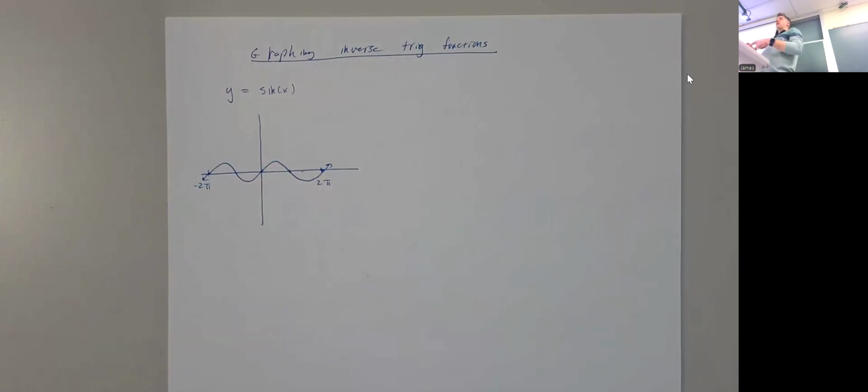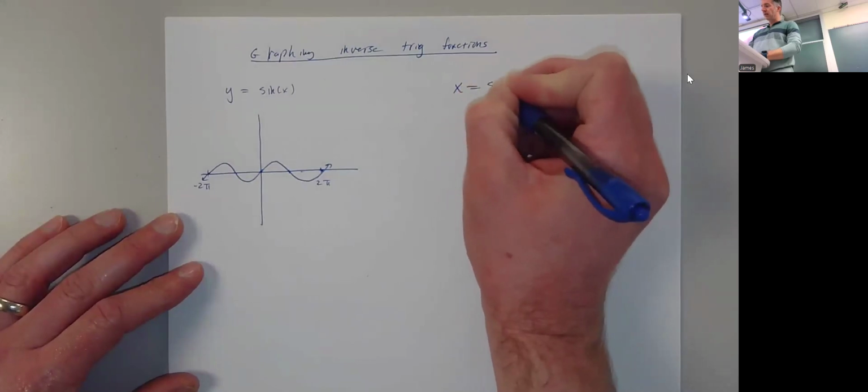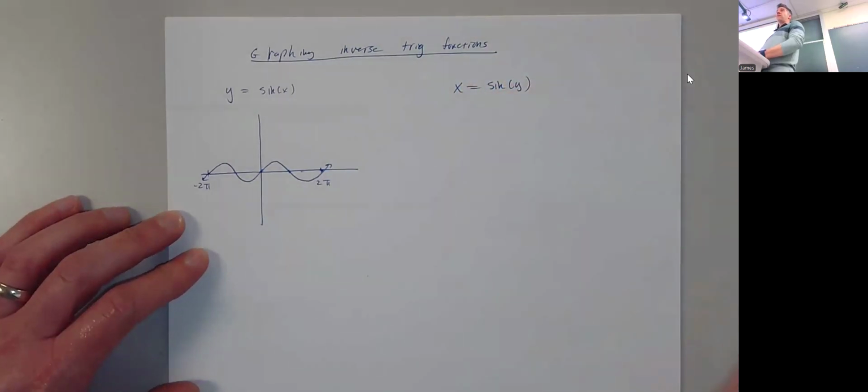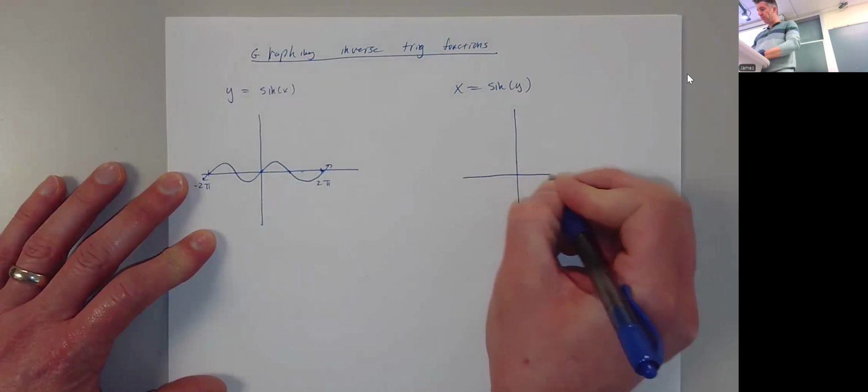And what I'll point out here is that when you graph this, if you invert the relationship between x and y, you don't get a function. This original function is clearly not passing the horizontal line test. It is not 1-to-1, meaning the inverse relationship is not a function. It doesn't pass the vertical line test. If you just graph x equal to sine of y, you essentially get the sine function, but on the y-axis instead of on the x-axis. Taking a look at this, kind of problematic.